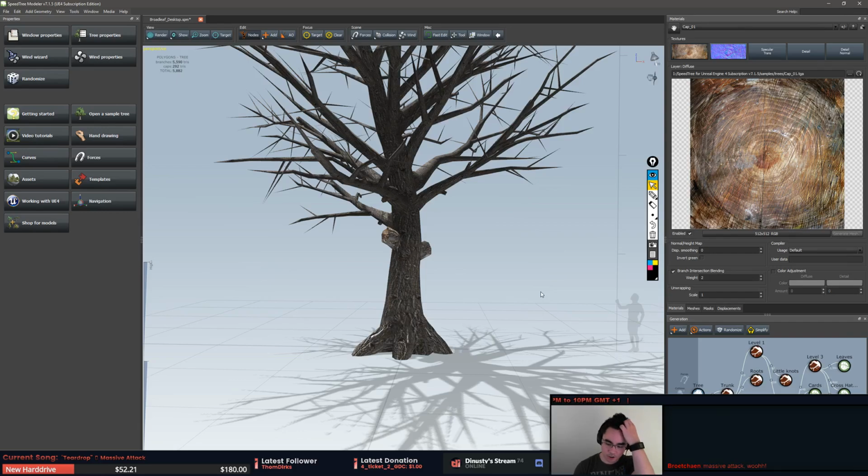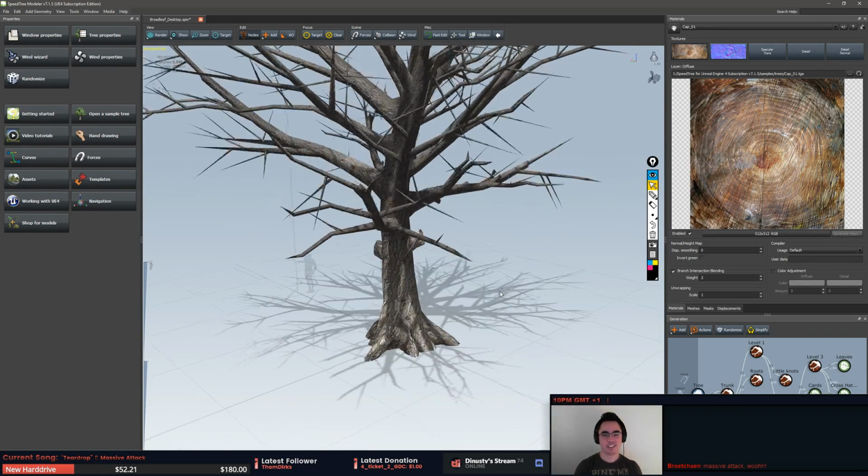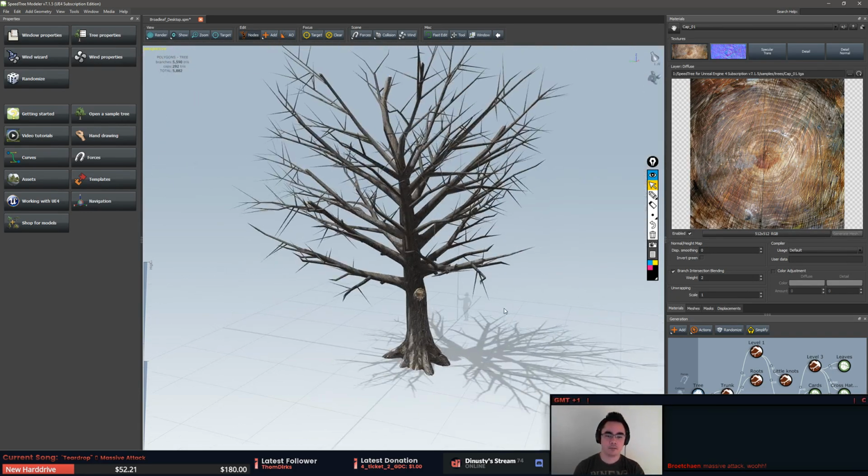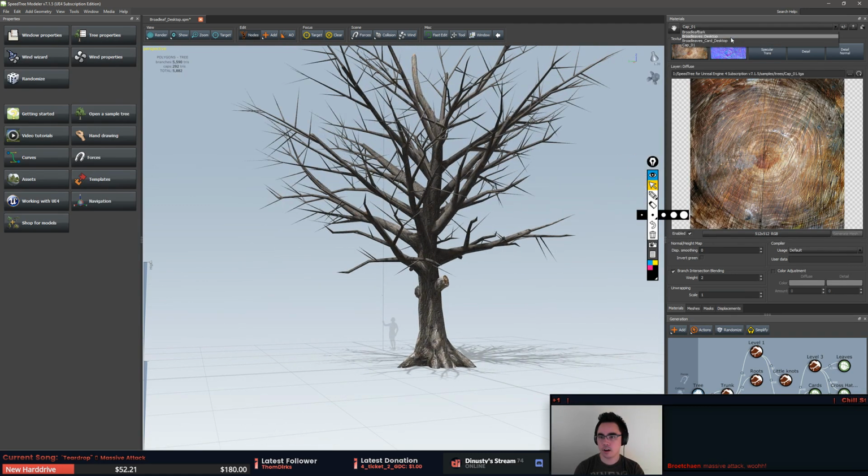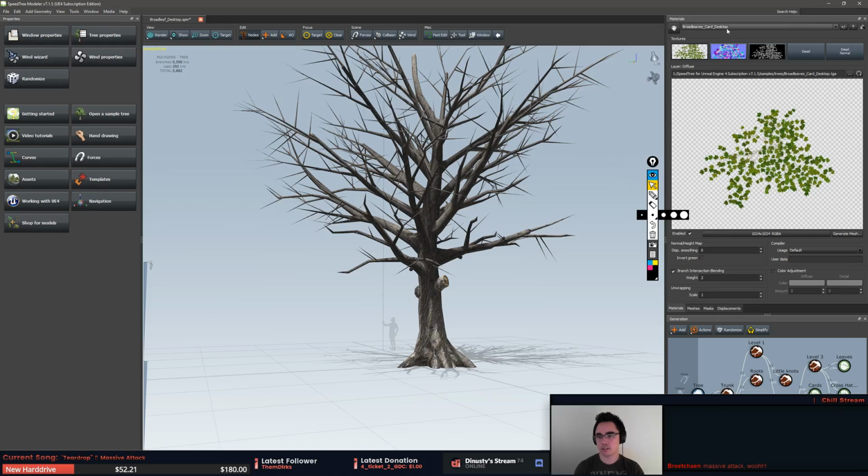Massive attack, whoa. It's true. So they're not really using all that much textures. One thing I'll say is the leaf textures, although a bit flat, if you notice their distribution of their leaves, they've got quite a bit of color scattering going on in there.